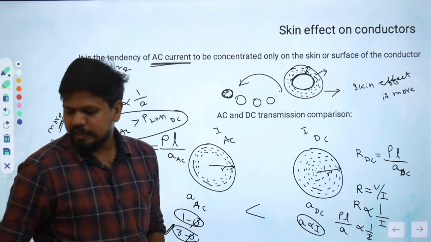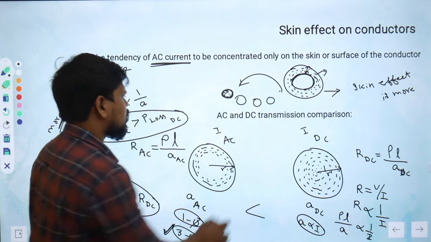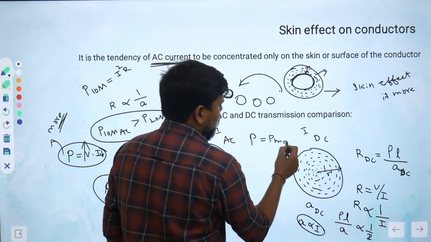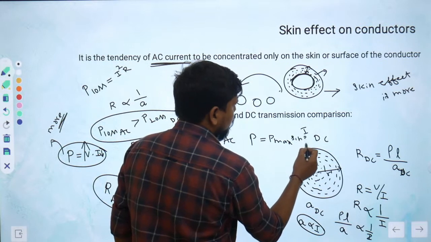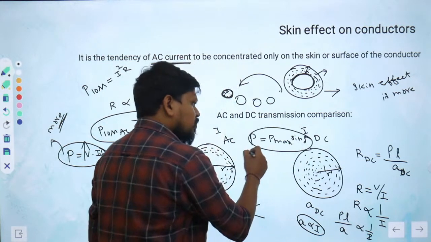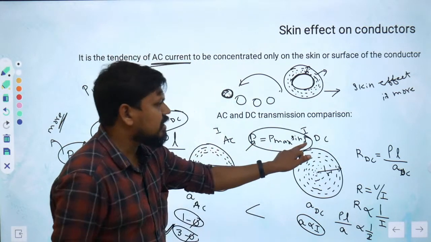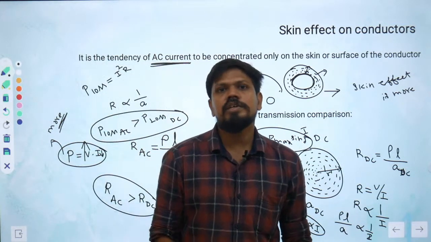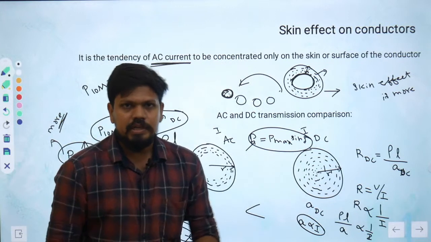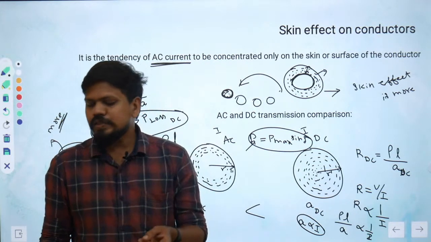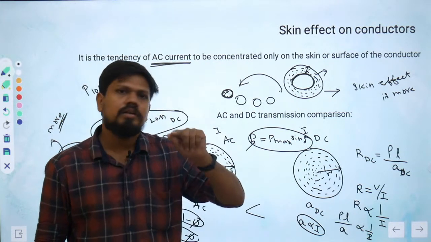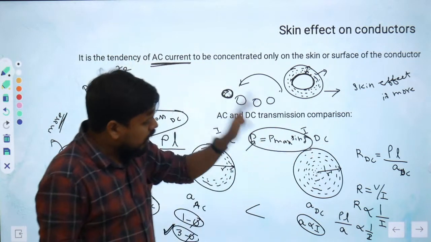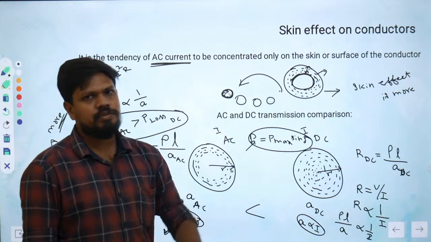So for power transmission through the transmission lines, we know the formula P equal to P max sin delta. If you send more power, then delta will increase. Delta is nothing but the rotor angle. When delta increases, stability decreases. Understood, right? That's why however you have designed normally, up to that level only you have to transmit the power.